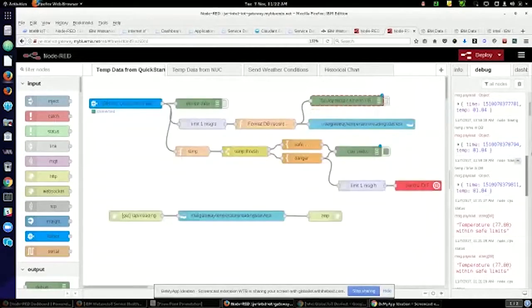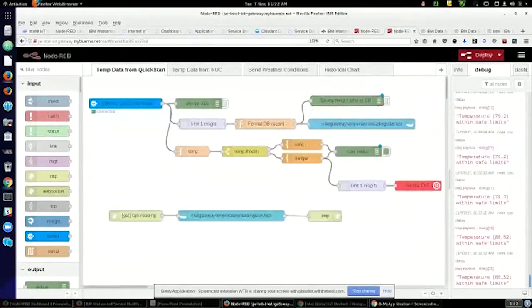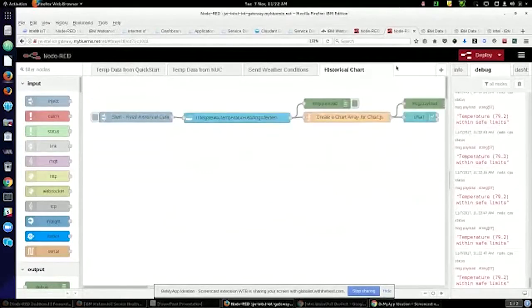So you'll notice if I scroll down here, it said it exceeded a message. I'll read you the message. It says, sent from your Twilio trial account, the temperature 86 degrees is critical. And so I triggered my alert from my NUC. And so you can do alerts with that. All right, let's go take a look at our historical data.